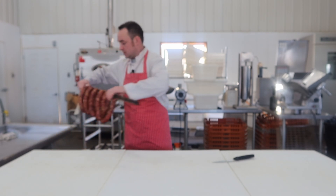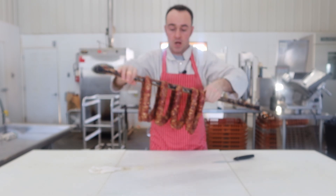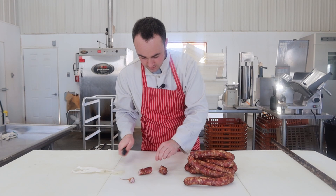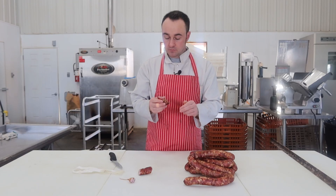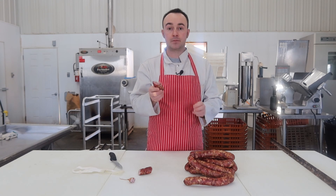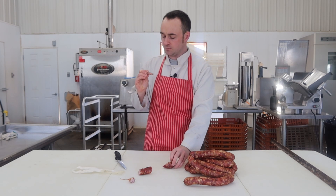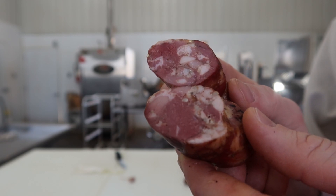Alright ladies and gentlemen, it's the moment you've been waiting for — we're now finally done with the finger sausage. Cooled down in the cooler overnight. Look at that, nice color on those guys. Let's dive into one and see the texture, how they taste. She's looking dense. You know what? I was thinking that this one was going to be so-so because of the texture and stuff, but that's really good. It's got like a very coarse ham-flavored texture. The spices are very herby — quite good. The little bit of bacon we put in there adds a load of flavor and moisture. Check out the coarse texture on that guy — I didn't think it would work so great but it sure does.